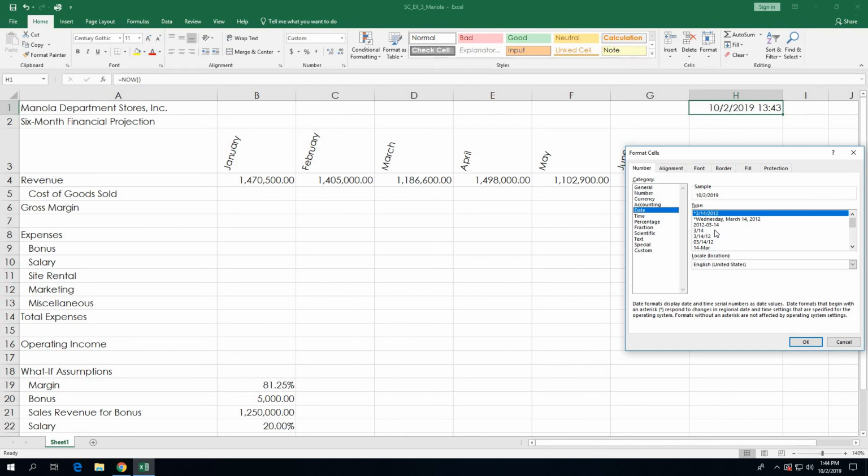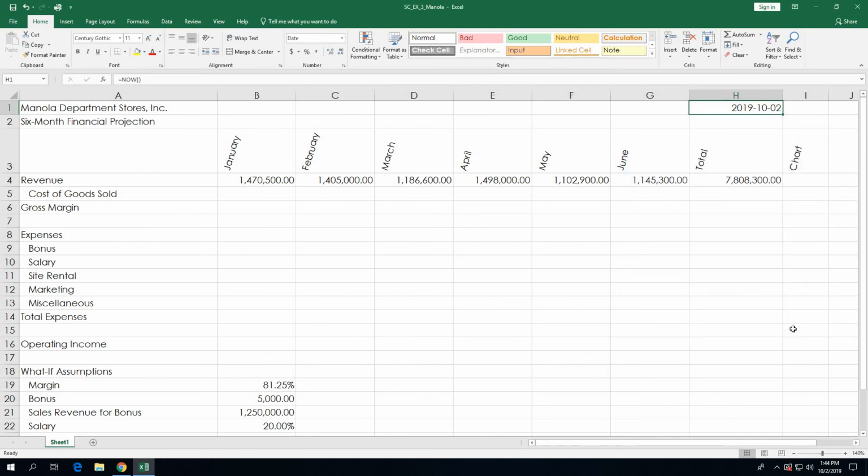choose the option that you see selected there on page 3-19 in your book, the first picture, figure 3-21. It points you to the correct date format there. Okay, it's basically the third option under type. Alright, where it shows the year, and then the month of the year, and then the day of the month. Okay, so once you get that date type selected, click OK, and it will insert the date into cell H1 of the worksheet.